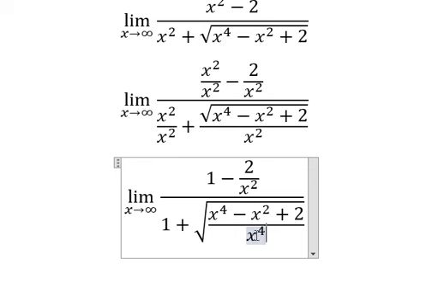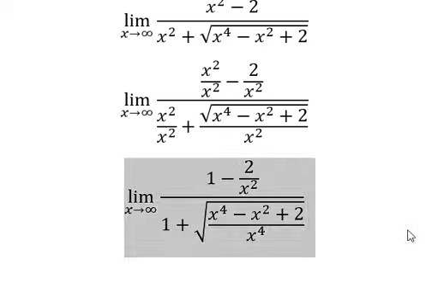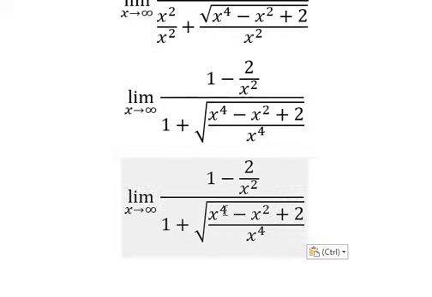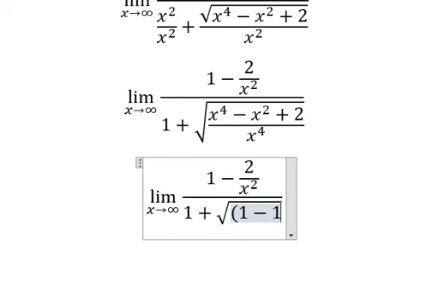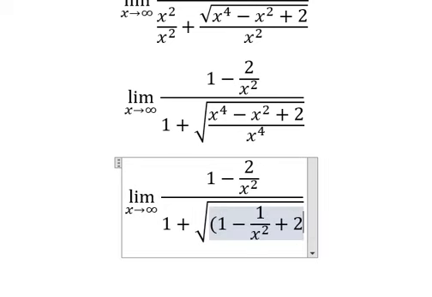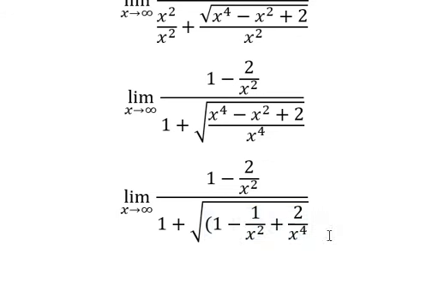The square root of x to the power of 4 we have x squared. So this one divided by this one, this one divided by this one, and so on.